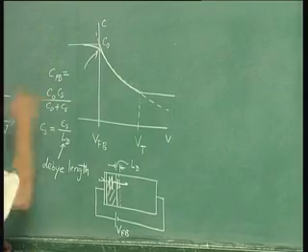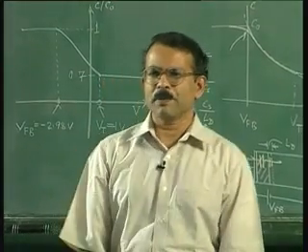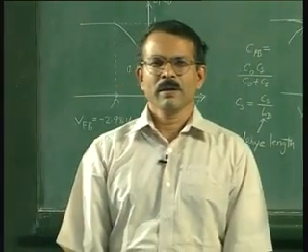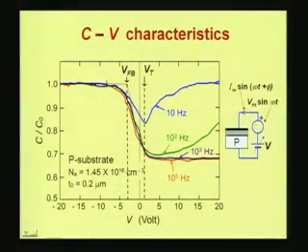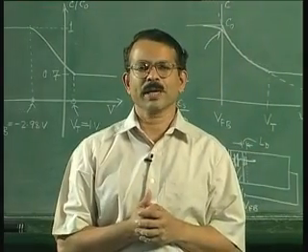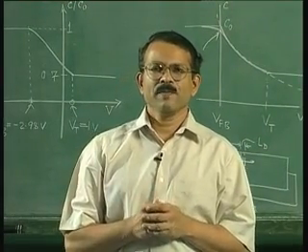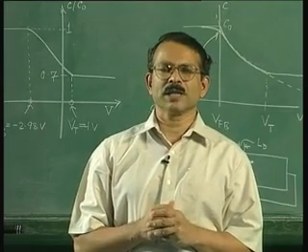So that is one of the reasons why, if you see the flat band point on the CV curve, you find the capacitance has dropped below the value C naught, or normalized capacitance has dropped below 1. This is one of the reasons why again the flat band point is somewhat difficult to locate. Now apart from that, there are also other deviations which we have not considered.